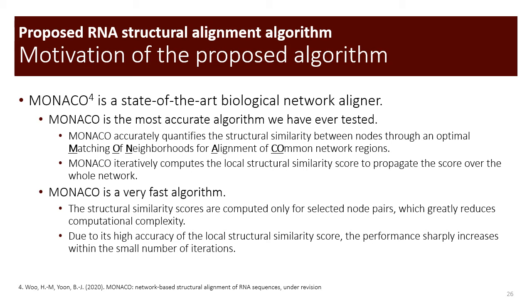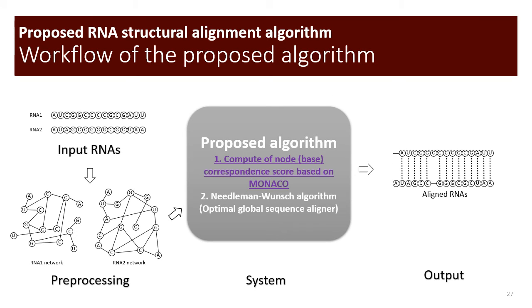Besides, due to its high accuracy of local structural similarity score, the performance sharply increases within the small number of iterations. This is the workflow of the proposed algorithm. As you might notice, we designed our algorithm by simply replacing the first step of the Topaz with the structural similarity scoring framework from Monaco.